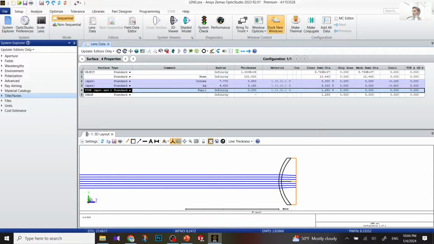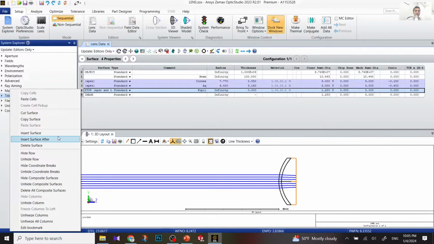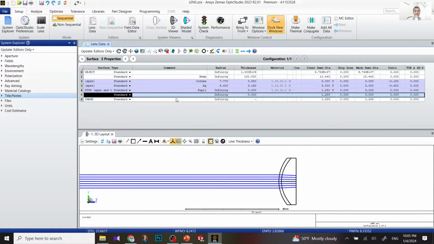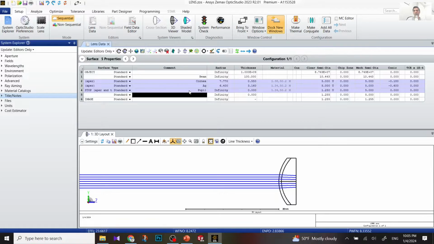Now for the next surface, which is the anterior surface of the crystalline lens, or the front surface of crystalline lens, which is, if we consider exactly after a stop. So I'm gonna add another surface here, which is, we can put any name.